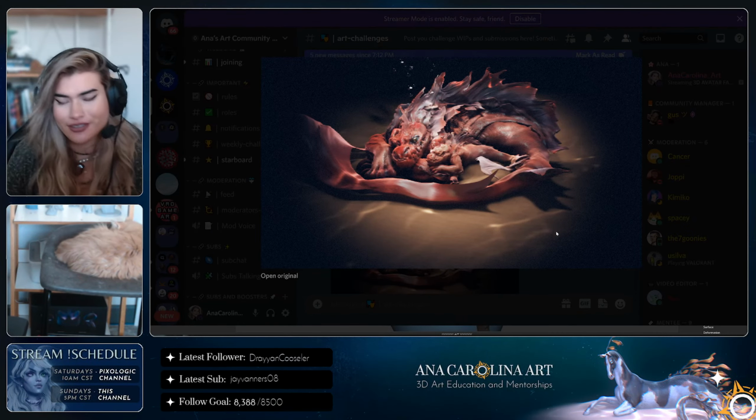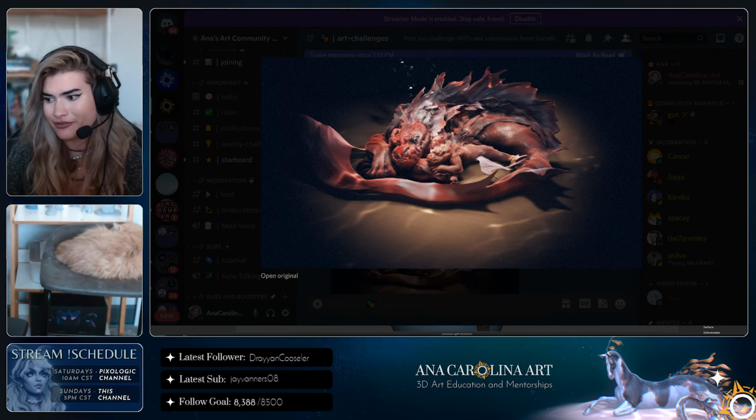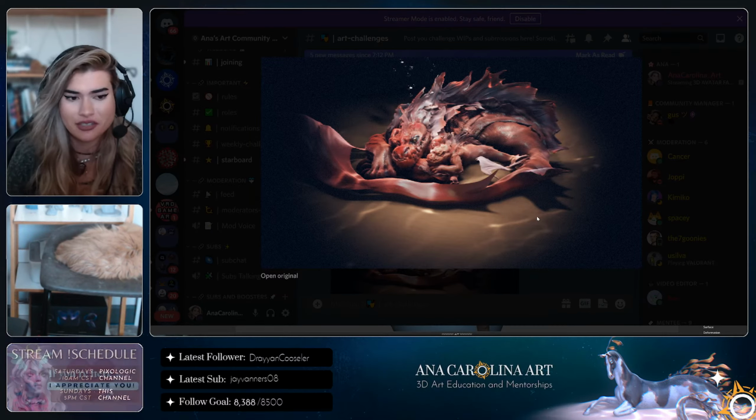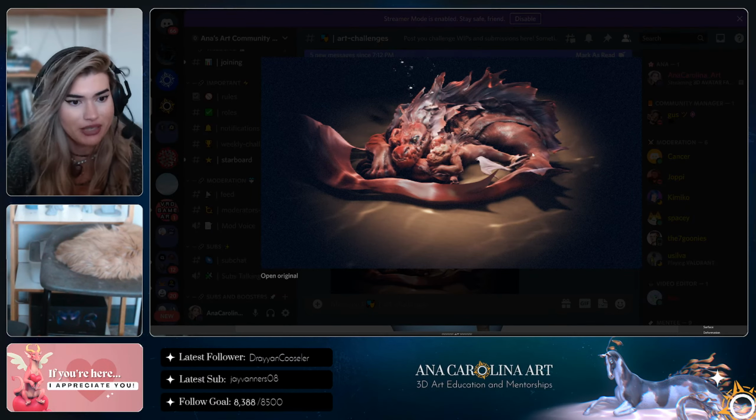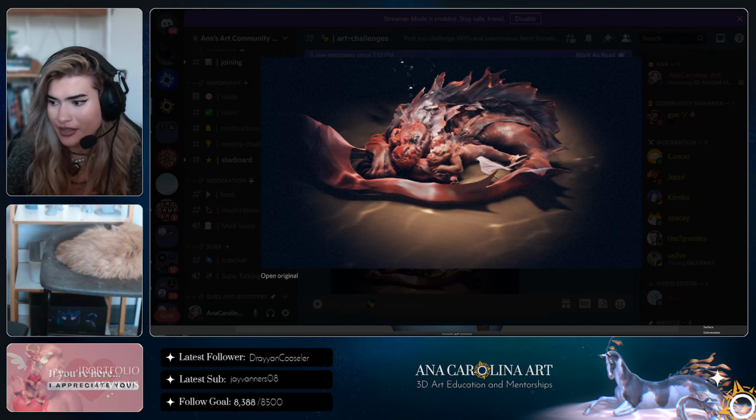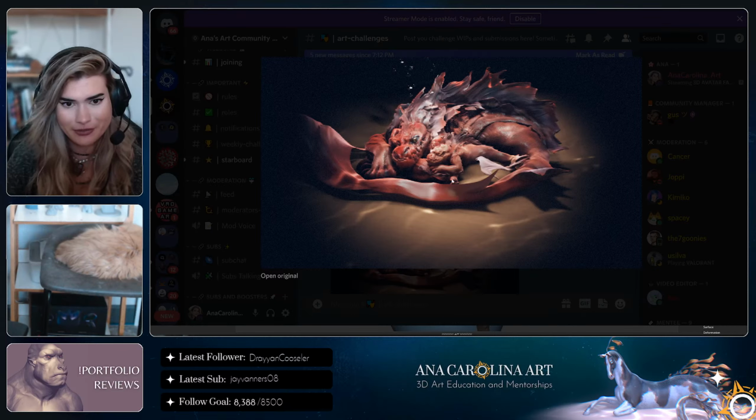Yeah, this one's super unique. I feel like I haven't seen something like this, so this really stands out to me. The render's a little grainy, right? Probably could have rendered longer or changed up the samples. But it's absolutely wonderful. I love it.